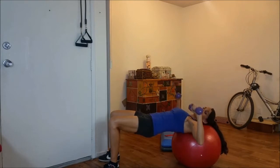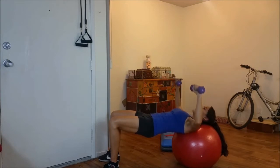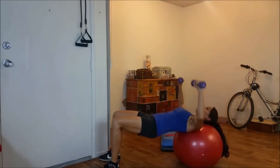I'm also keeping my wrists in a neutral position. I'm not bending them back at all. And my hips, my glutes are staying level at all times. Again, this is going to take quite a bit of balance. Also, when you position yourself on the ball, you want to make sure your neck is in neutral, that you don't go too far down like this, but that your neck is, again, in a nice, comfortable, neutral position.